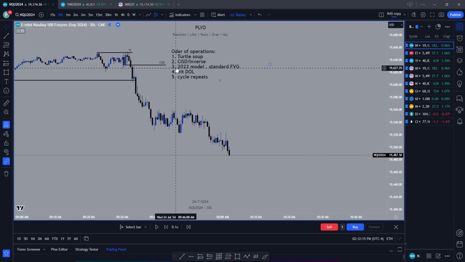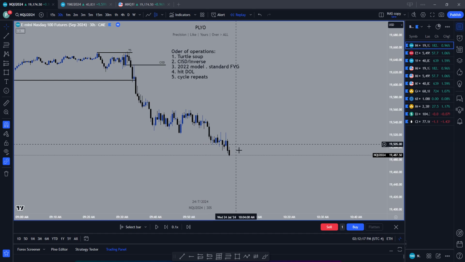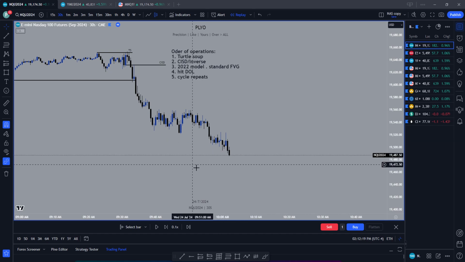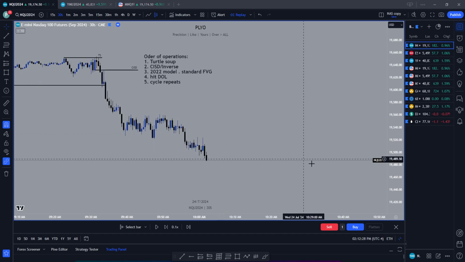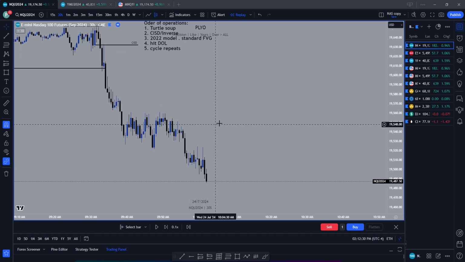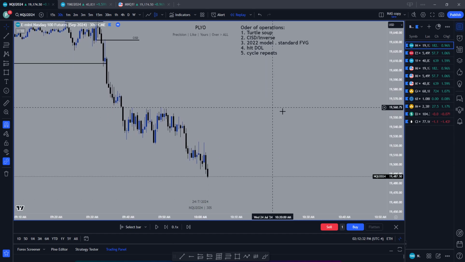On a regular day, we sometimes get a 10 o'clock reversal. So a lot of people may have been expecting a 10 o'clock reversal here, some sort of bounce, back up. So I'm going to talk about how it looks like a real turtle soup and all that stuff, but the checklist is not being met. So I'm going to show you that now.